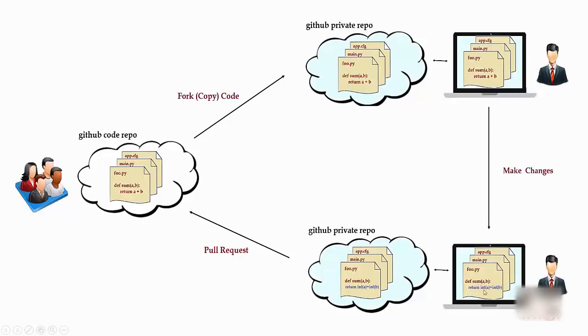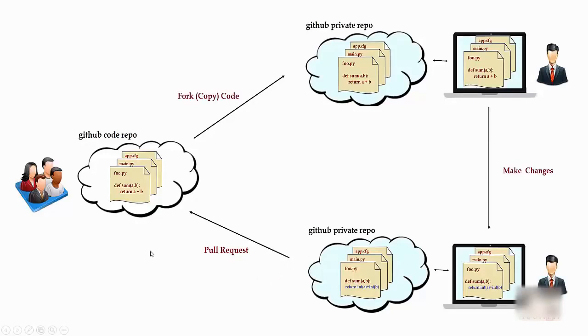So this blue color indicates the code change that he made, and then he can push that into his own private GitHub repository. After that, he can create a pull request asking the owners to pull his code changes into the owner's repository. When this request is sent, owners can see the difference, which is this blue line of code change, and they can either comment or just accept the request directly.